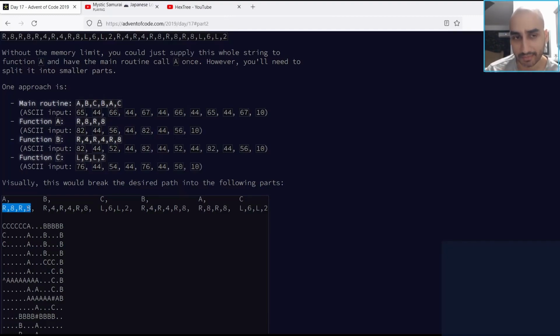We can make it a bit simpler. We don't have to be as smart as that. Instead, we could just try all possible subsequences that A could be, all possible that B could be, all possible C could be, and then see if we can actually construct that. So if I were to do that, how many choices of A are there?